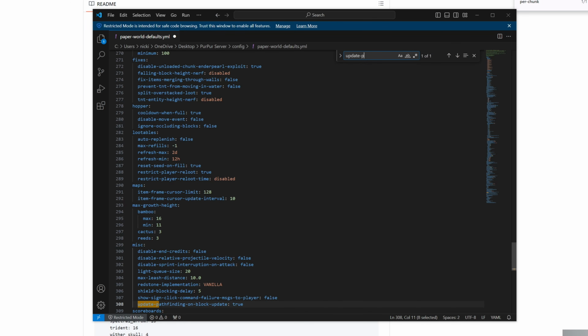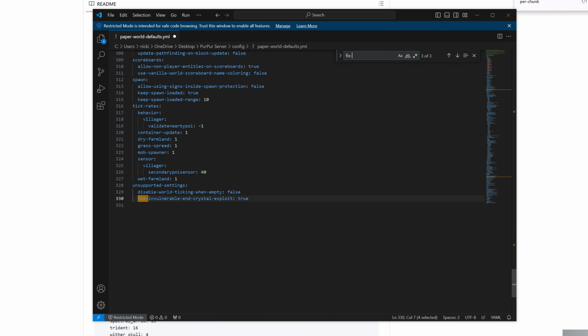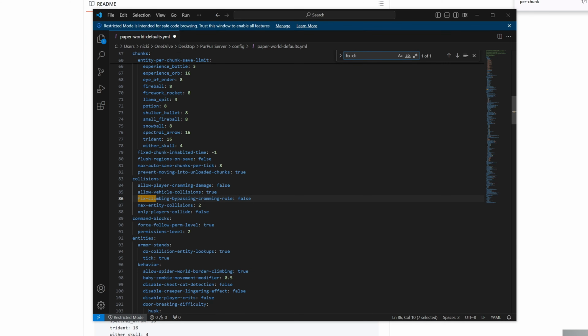We also have the update path finding on block updates, which is quite the mouthful here. Update path finding on block update. We want to make sure that we change that to false. And then from there, we have the fix climbing bypass. So fix climbing bypass, cramming rule right here, and change this to true.